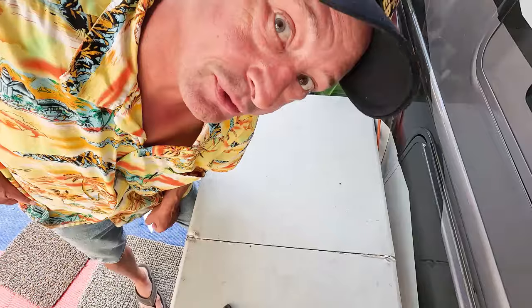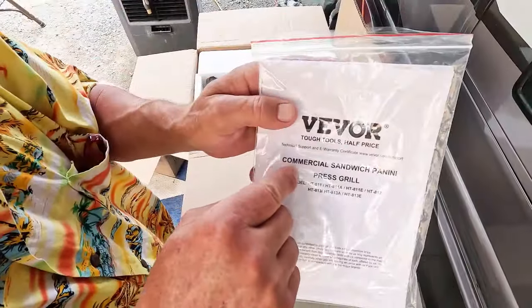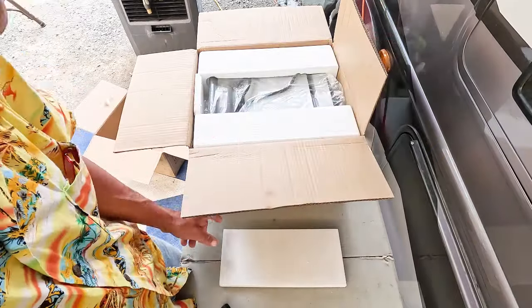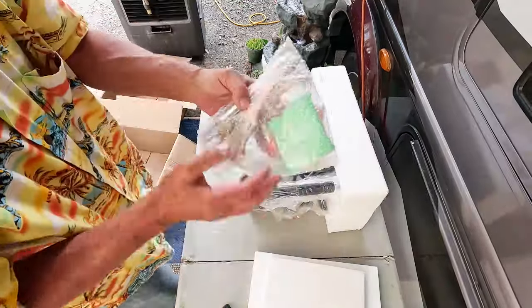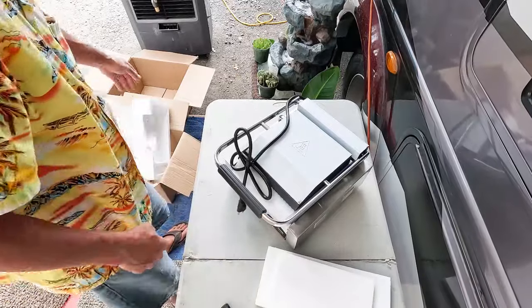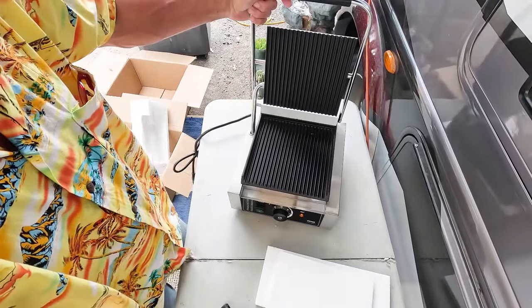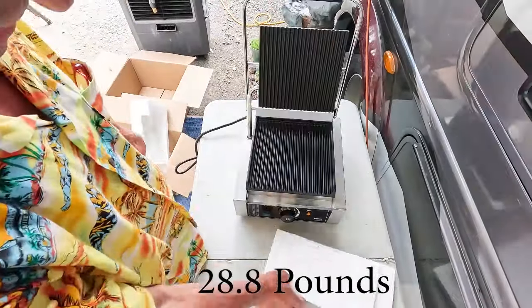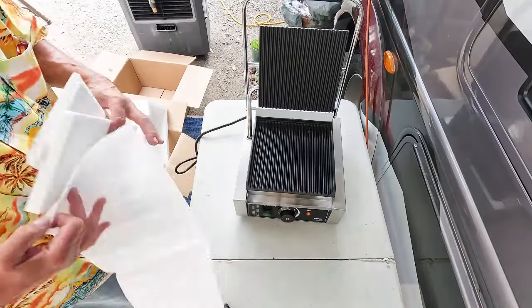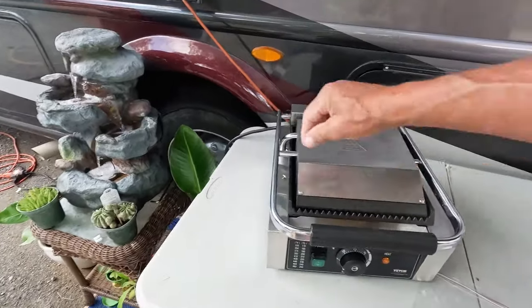We have a big box — Vivor, tough tools, half price. That one's heavy. This is the commercial sandwich panini press grill — and it includes a tool kit. This is not like one of those little inexpensive things you would buy. This is actually a legit platform here — it weighs about 30 pounds. I need to educate myself and find something to cook on this. This is the model HT811 Panini Press — 1,800 watts, gets up as hot as 572 degrees. Very smooth action.